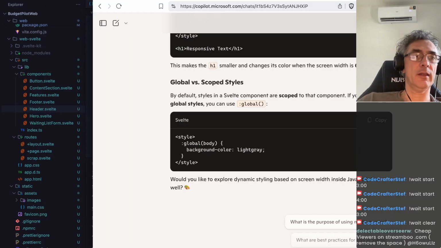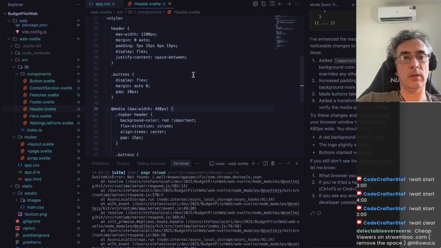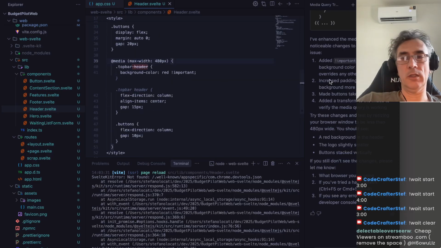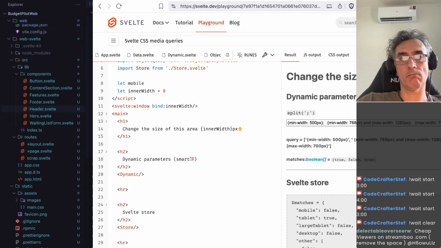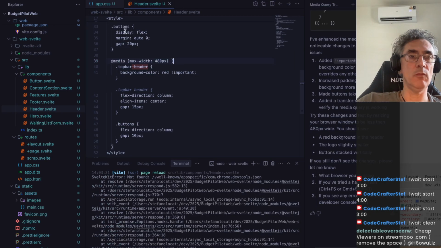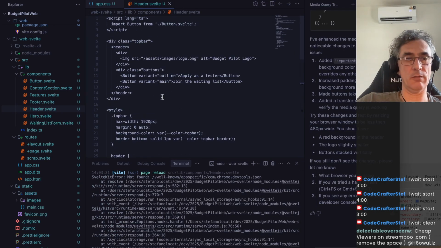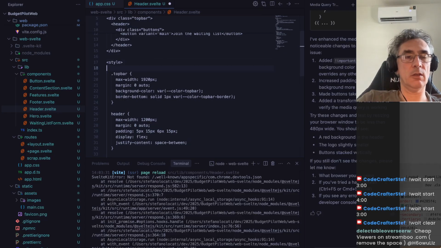What if we target something very, very simple and we say the body background should be black or something, and I do it as a top star initially.